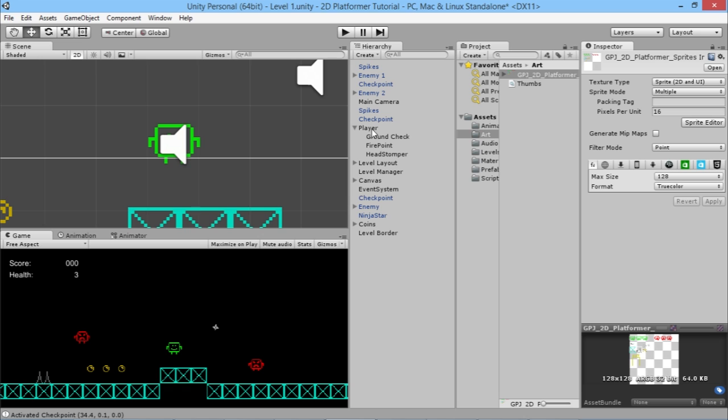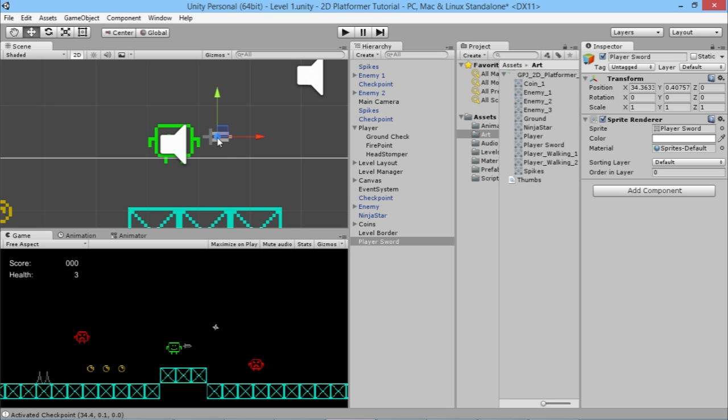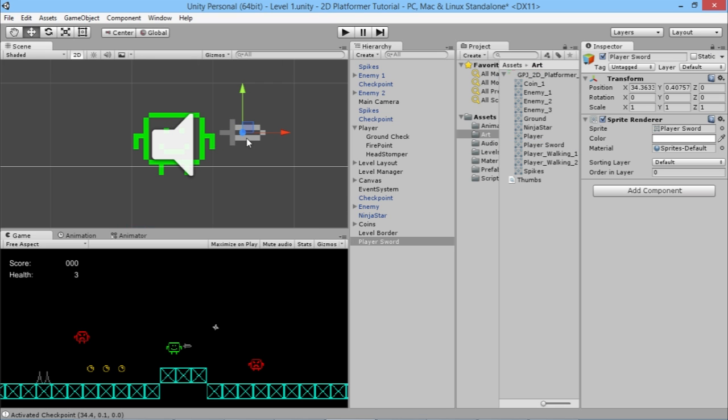So now what we're going to do with this is grab it, drag it down here, and line it up so it looks like the player's kind of holding the sword. Not that he's holding the sword, it's a little bit in front of him, because we haven't exactly got a very detailed character that has a hand that's able to grip things. If you did, of course you'd want to line it up with that, but what we're going to do is just place our little sword here, and then we're going to start adding stuff that will make it be able to hurt the enemy.